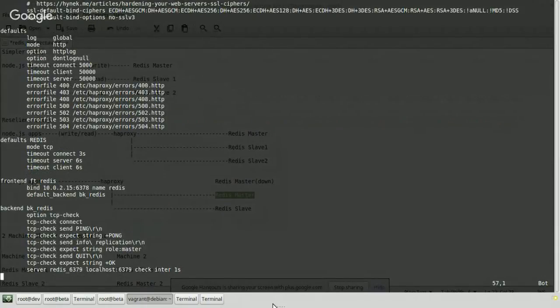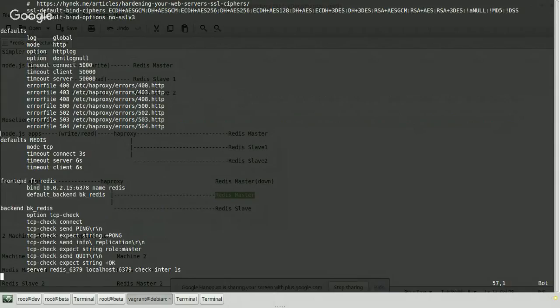So in that, the last three sections, one is defaults Redis. That defines some kind of defaults that you have for Redis. This is a TCP socket. We have set the timeout for the connect, the timeout for the server, and the timeout for the client. Then you define what the front end is.